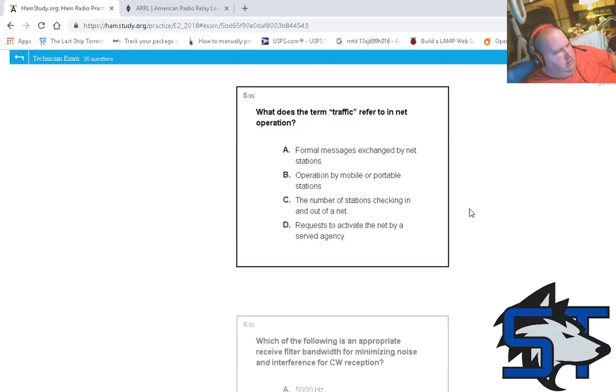Alright. Next question. What does the term traffic refer to in net operation? Alright, a net is kind of like a group gathering of ham operators on a repeater. It's like a controlled meetup, a club meetup type thing. I gotta look up a definition of what the actual term net means in this sense. Formal messages exchanged by net stations, operation by mobile portable stations, the number of stations checking in and out of a net, requests to activate the net by a served agency. Well, traffic being communication in this sense. I'm gonna say A. Or B. A. Yeah, okay, that's what I thought.